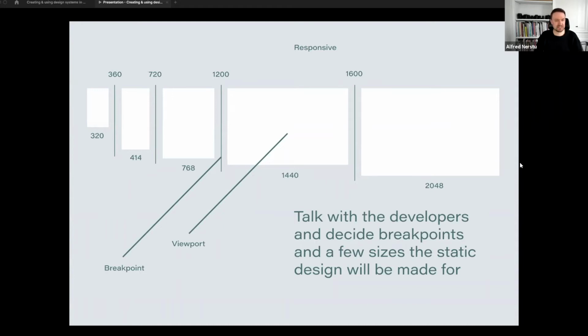This is good to have set up in the beginning, and perhaps if we have 5 different sizes, I usually decide to focus on the normal desktop one, the 1440, and the big mobile, the 414, and then have the others just look that it works. It depends, of course, on the scope of the project and the time you have.